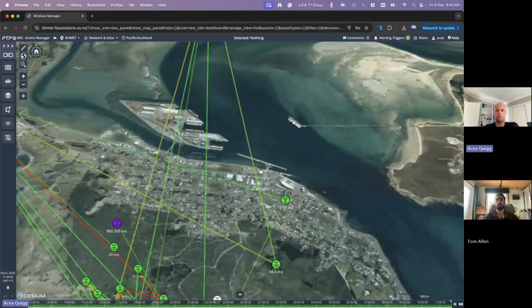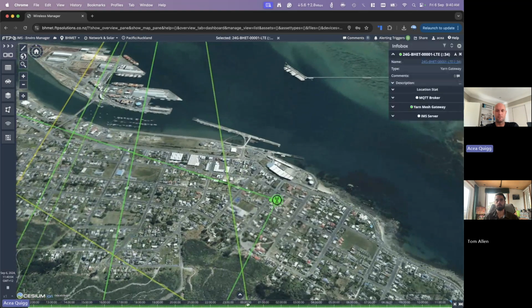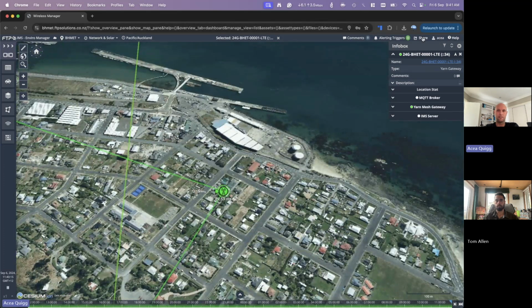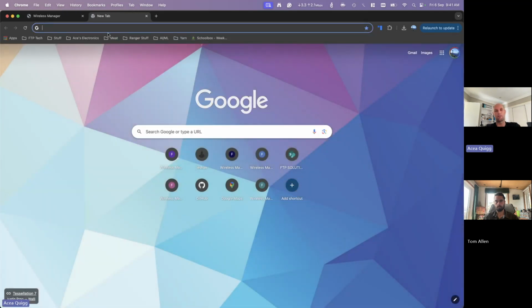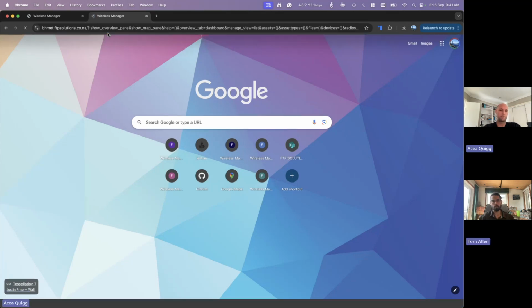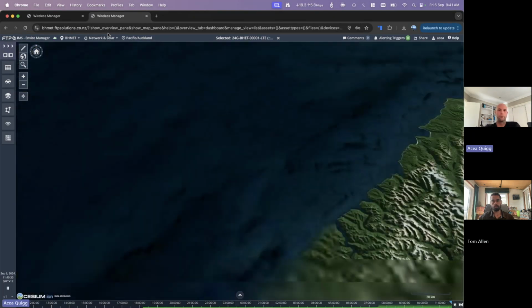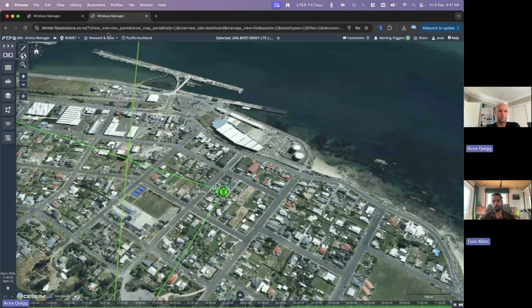So for example, if I come in here and I select the gateway, and I want to highlight to somebody that this is the thing that I'm talking about, I can zoom in, select it, and go share link to current view. So copy link to current view. And then if I write my email or through Teams throw in the link, someone should just be able to follow it and go straight to the thing I am talking about.